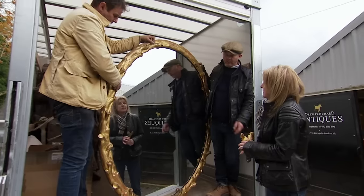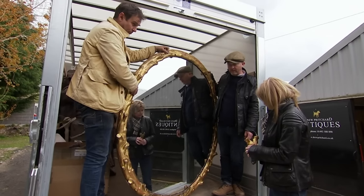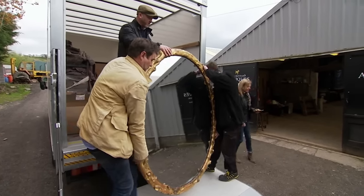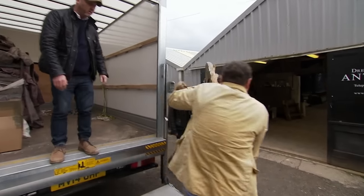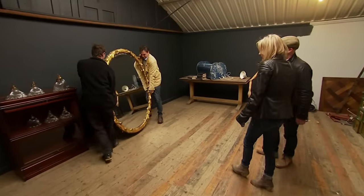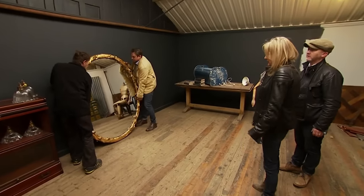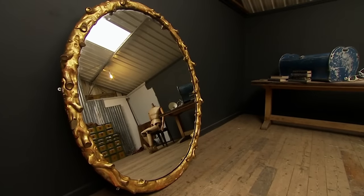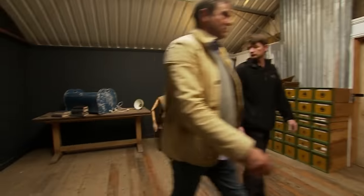The mirror. I mean, spectacular. I loved it. Absolutely loved it. Put it straight against the black wall in the photography room. I'm keen to see what it looks like. You okay? Yeah. Look at that. Doesn't that look good? Happy? Very. Fantastic. All right, cool. Definitely. Cup of tea. Oh, music to my ears.